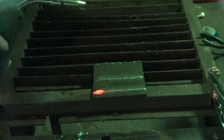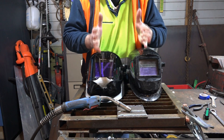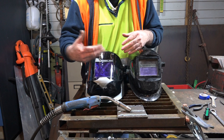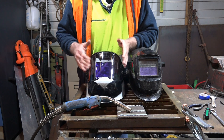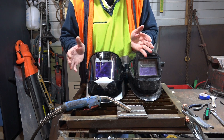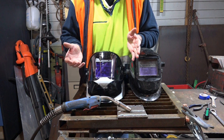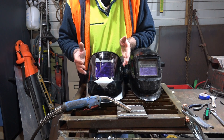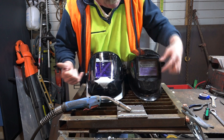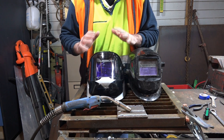Can you see the difference guys? Did you notice the difference? With the old helmet here, you sort of get a really narrow line of vision and you don't get the exact color and you can't make out the background when you're welding. But with the Yes Welder helmet here, with the wide vision — which is really really good — once you wear one of these you wouldn't go back. You can see so much more. That's why they call it a panoramic welding helmet. We've got wide vision and also wider from top to bottom — about four and a half, five inches here, whereas the old one has only about two, two and a half inches — plus the side vision panels make all the difference, and the TrueColor too.